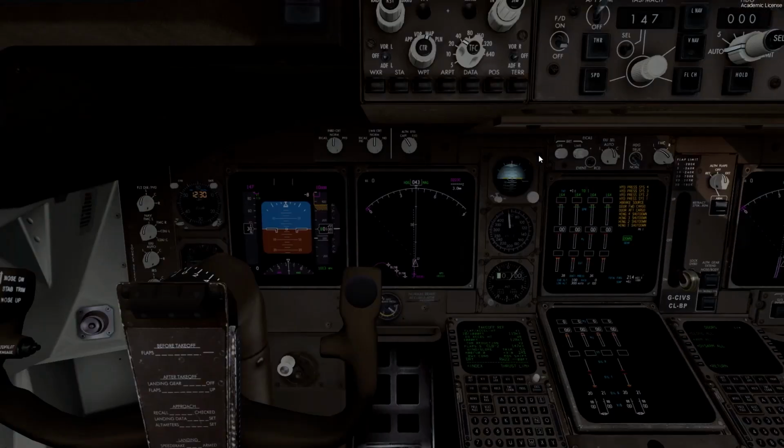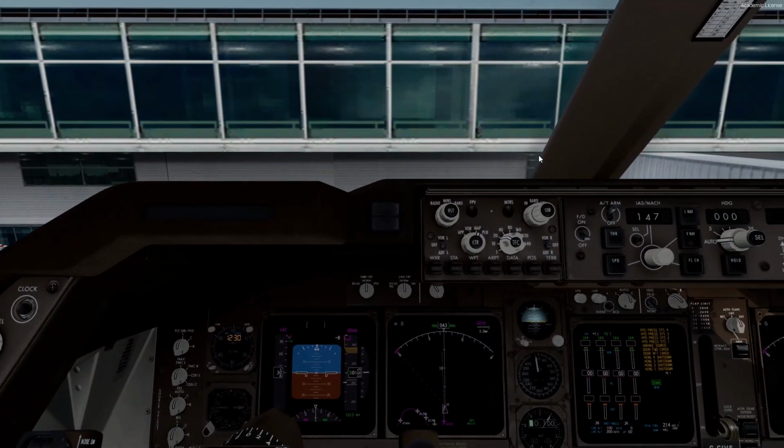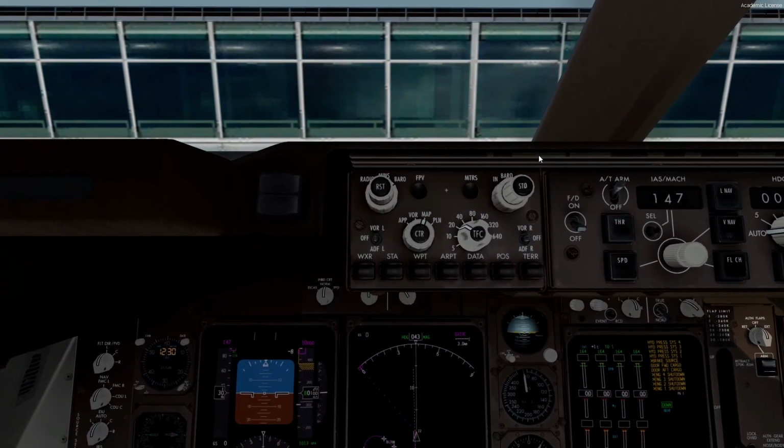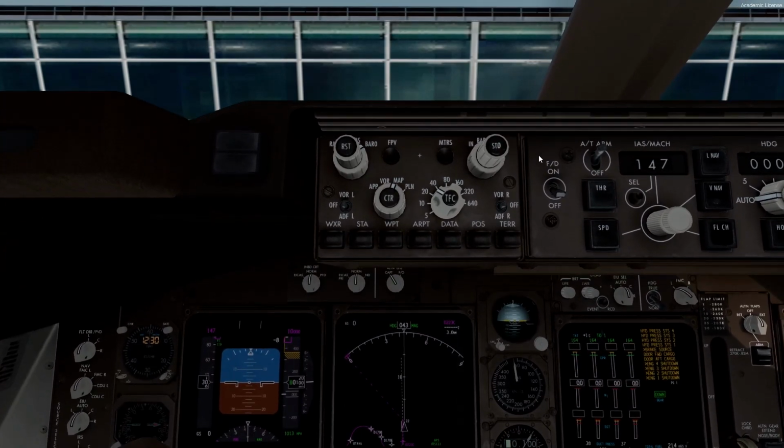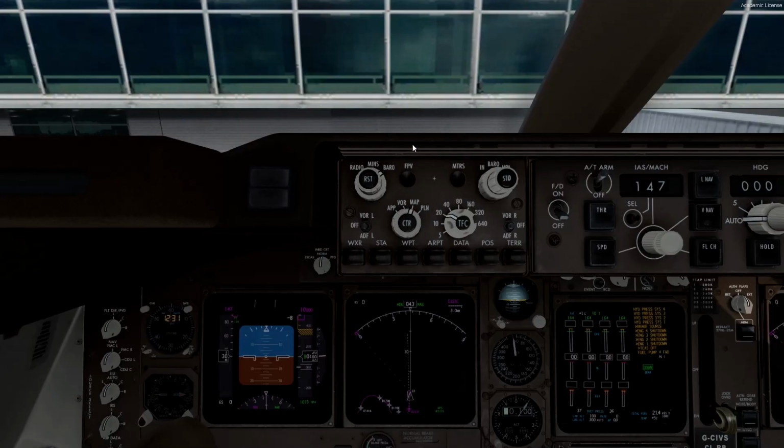So we want to come to the EFIS panel, which looks complicated, but it's quite simple when you get stuck into it. This section here is to do with minimums, which is basically the lowest altitude you can get to on final approach to the landing airport. It's the altitude you need to make a decision at, whether you're going to land or go around. Baro is barometric, and that minimums is measured in feet above mean sea level.